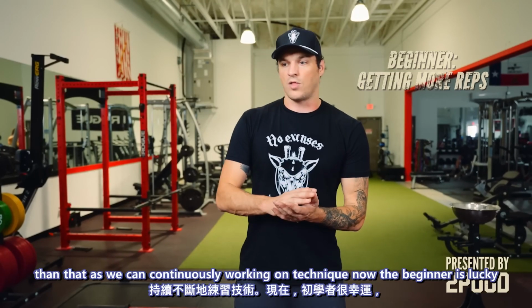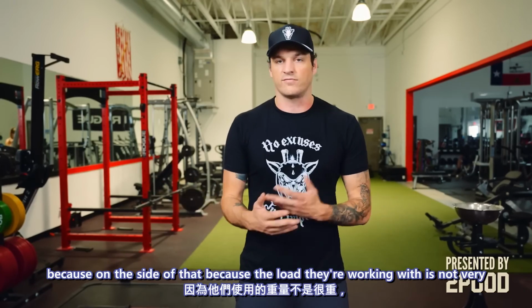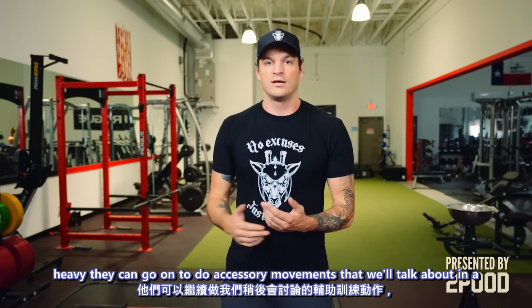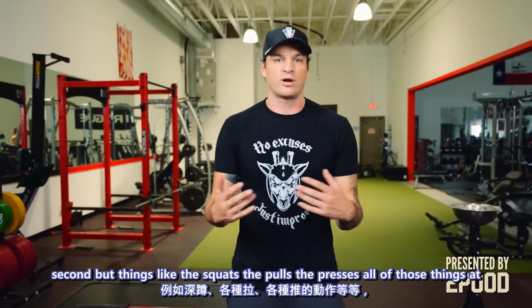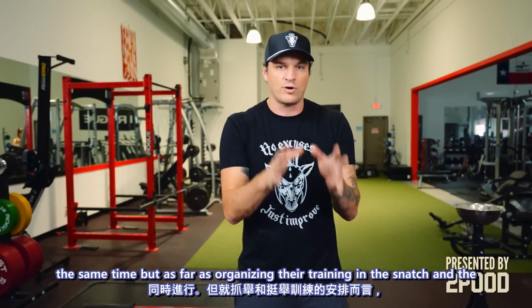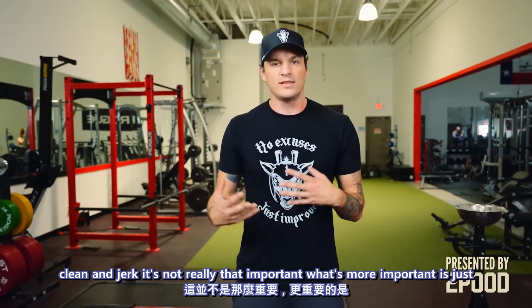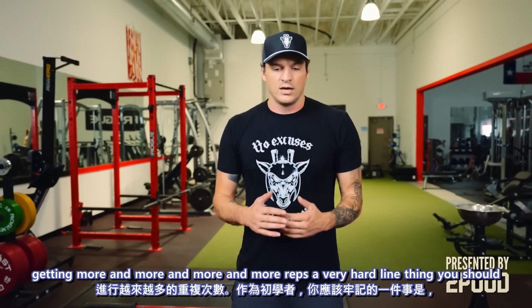Now, the beginner is lucky because on the side of that, because the load they're working with is not very heavy, they can go on to do accessory movements that we'll talk about in a second, but things like the squats, the pulls, the presses, all of those things at the same time. But as far as organizing their training in the snatch and the clean and jerk, it's not really that important. What's more important is just getting more and more reps.